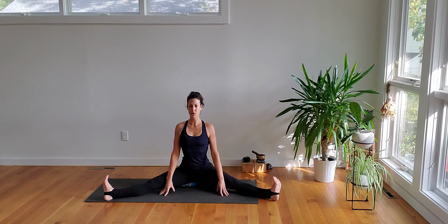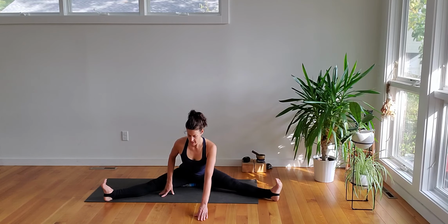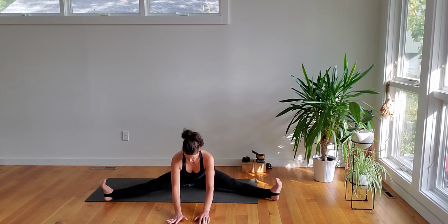Good, engage through your lower back, draw the spine in. Good, and squeeze the muscles of the legs, contracting the upper thighs. When you're ready to fold, tuck the chin, lean forward, rotating from the pelvis, walking your hands out. Nice and slowly here, letting the pose evolve with your breath.